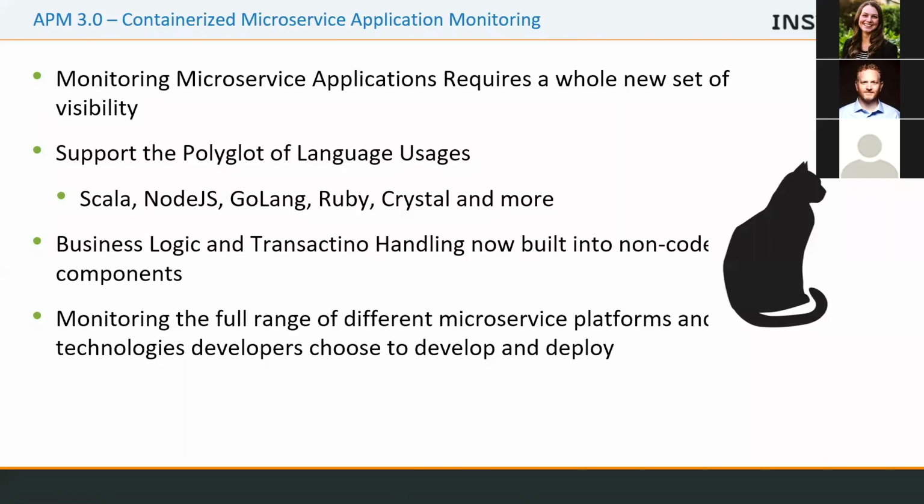As an example, when I was part of that APM Gen 1, again, we were all excited because we had this production Java visibility, and then you built connectors onto that essentially to watch specific backend systems, but there were maybe 3 or 4 of those. Today, we're dealing with over 100 different microservice platforms, and I've mentioned the way that some of them fall into the architecture world of messaging systems and storage systems. We have cache-specific things. We have databases specific to search, like Cassandra and Elasticsearch. So there's all kinds of specialization that developers can use to make it easier to develop, easier to architect, and easier to deploy their microservice applications.